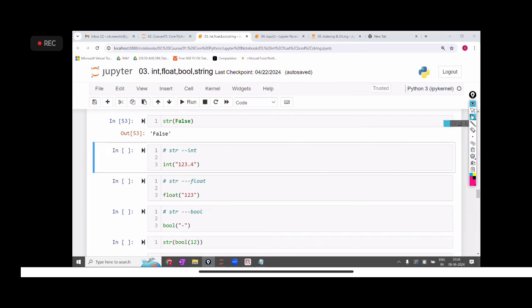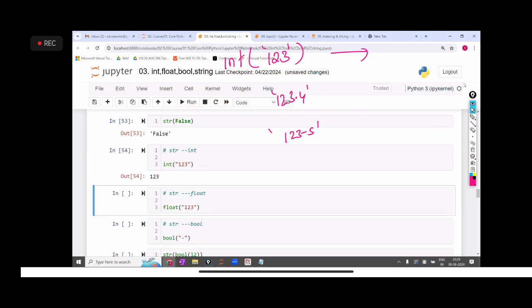So let's try with an example. First, I am going to try the example with 123. I am having a string with only numerical, a string with a float, and a string with something other than numerical, like a hyphen or an s. Can this be converted to int or not? Yes, this can be converted. How will it be converted? The inverted commas will be removed, and it will just give 1, 2, 3 like this. Now this can be converted.